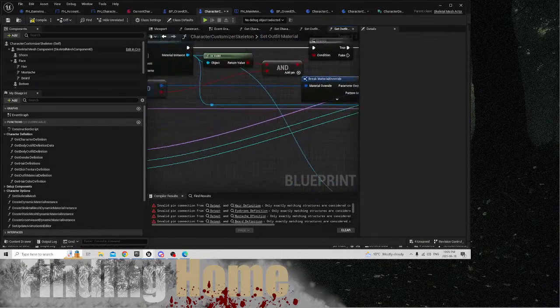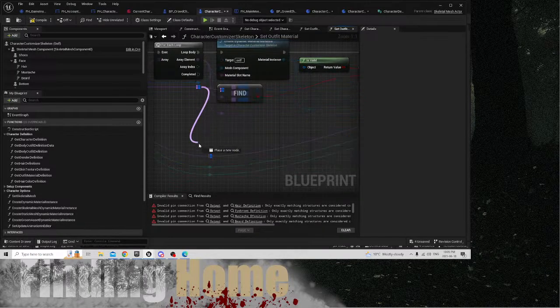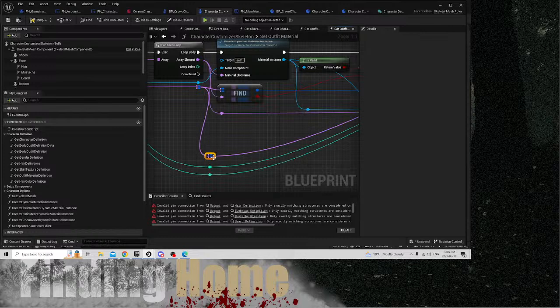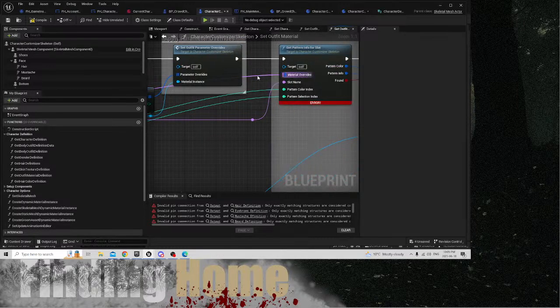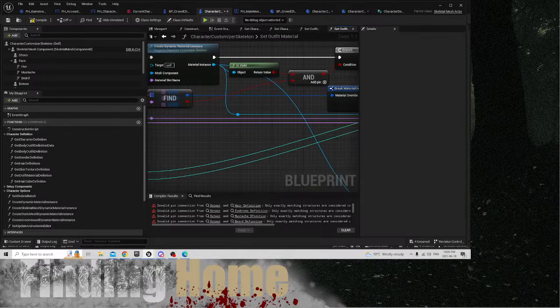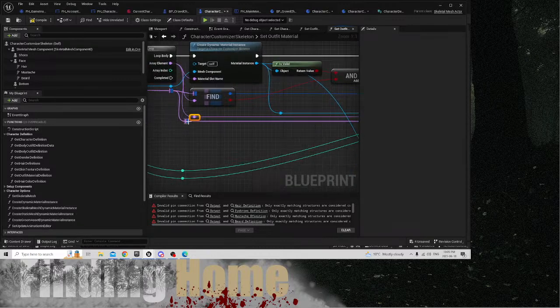It's pretty close. So this is actually above the slot name, so we'll swap these guys' spots.